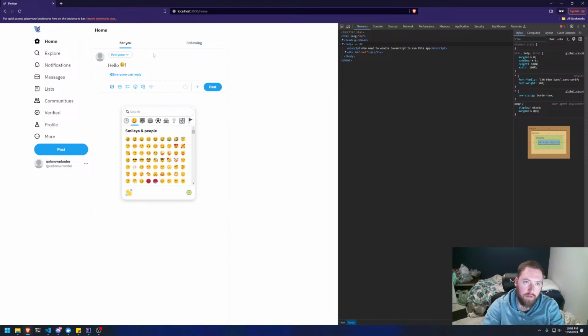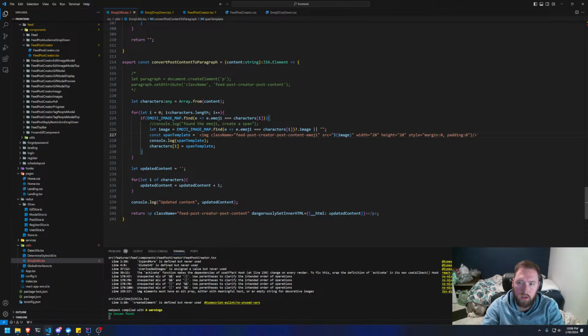So if we say F, well, I don't know if I added a space there. Space F. You see this? It's like there's not enough space on the right side. So it's almost like we need margin right.